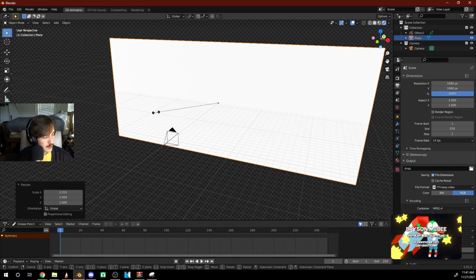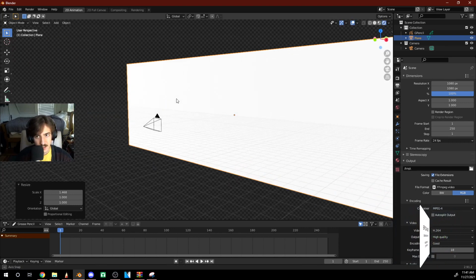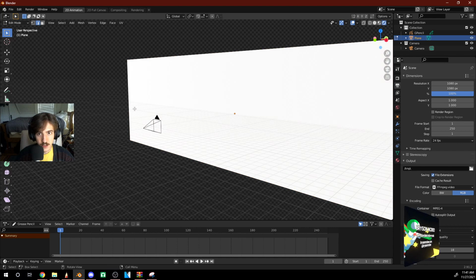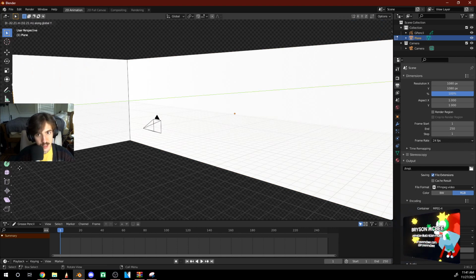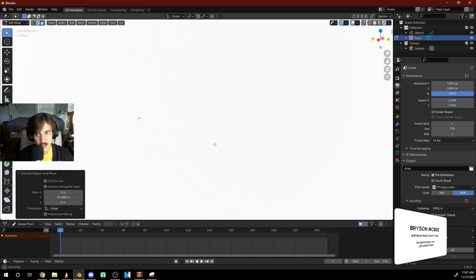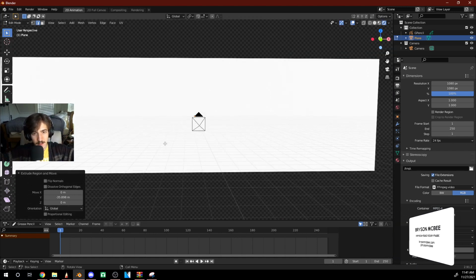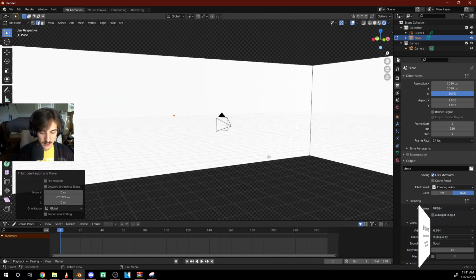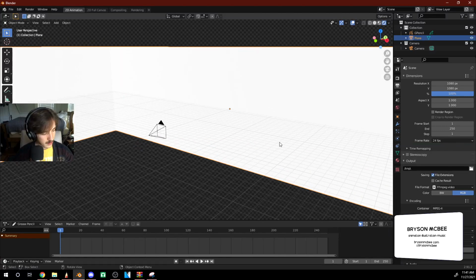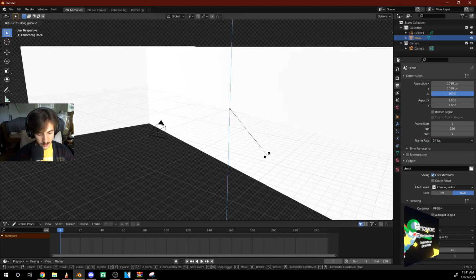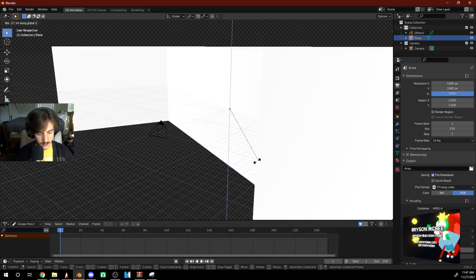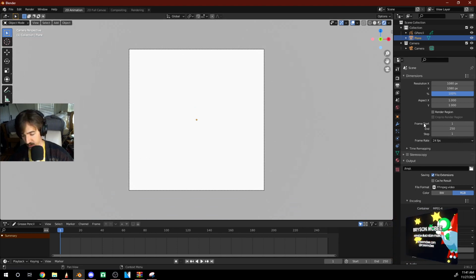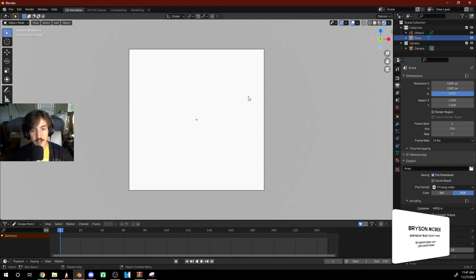So what we're going to do is scale this out on the x-axis like that, and I'm going to go to edit mode, grab edge select, and just grab this edge over here and extend it on the y-axis out like this. So we're going to make a box, so even though this thing is going to be spinning around, we're going to be able to have some backgrounds kind of on the edges. So we're going to do that over here as well. So we have this little fun box that all our stuff is going to fit in. Even when this is rotating around, it'll kind of cover up the blank space in the background. So now we can start laying in other 3D elements now that we have this very fun white background.